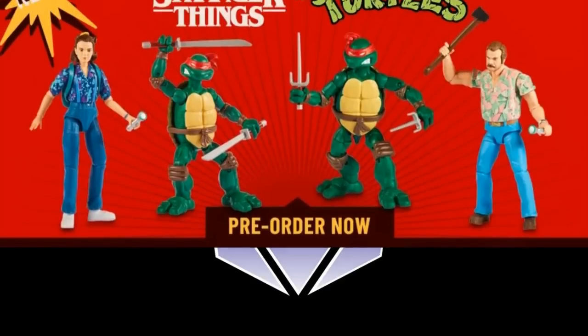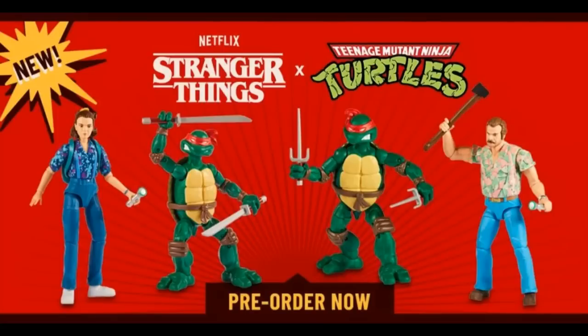Last bit of Turtle information that I found is this Stranger Things combo for Playmates. So Playmates is doing the Karate Kid right now. They're in the stores, the Karate Kid and the Turtles lineup. Then we're going to be getting Street Fighter, which is cool. I don't know if we're only going to get 2 figures from Street Fighter. I would love to get an entire series of Street Fighter. But anyway, then they're doing the Stranger Things.